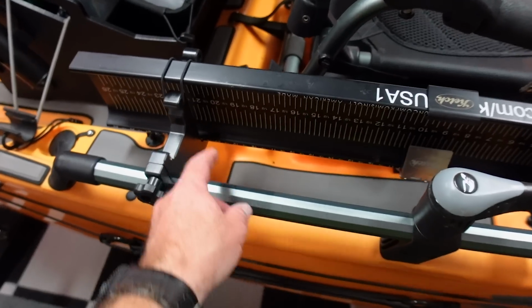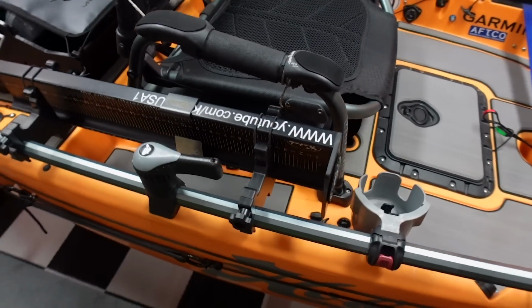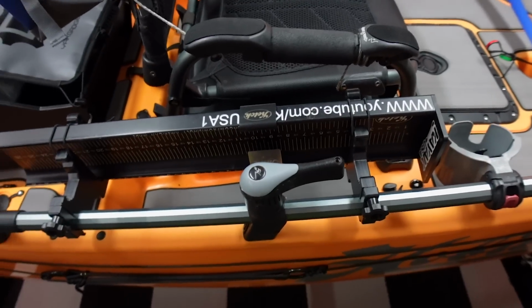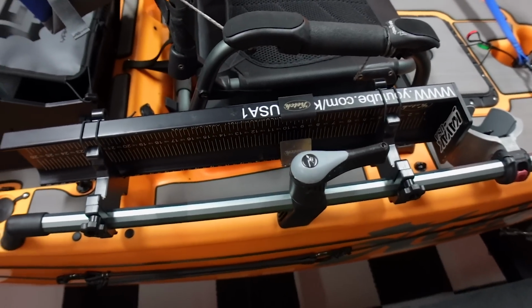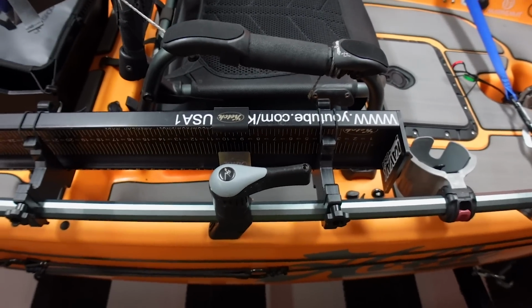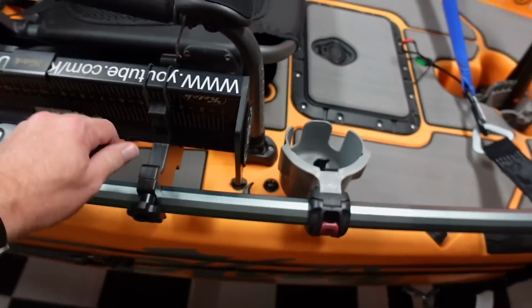And what's really cool about this is it holds your bump board. So if you're getting into kayak fishing tournaments, you have to have one of these catch boards to be able to even fish in them, to measure your fish out or whatever. And you want a good place to keep it. You don't want it just flopping around in the floor of your kayak. And this thing keeps it secure. Look at that. And it's even got some pad on the bottom.